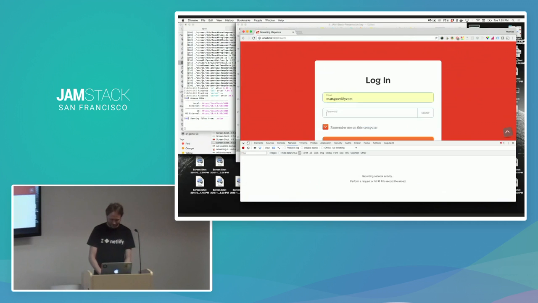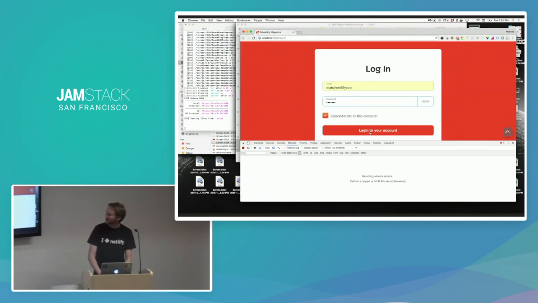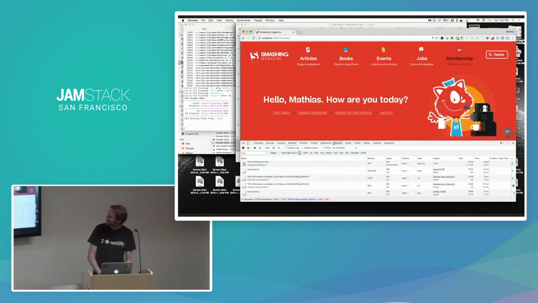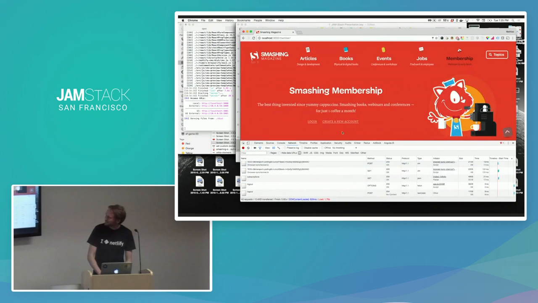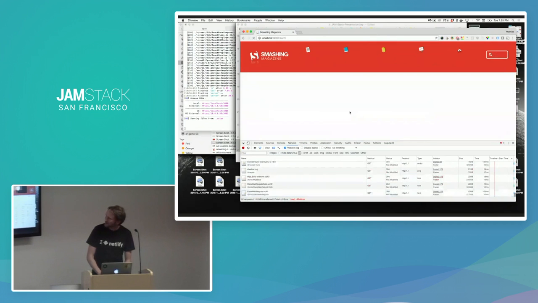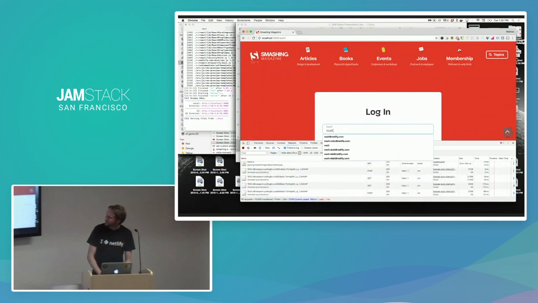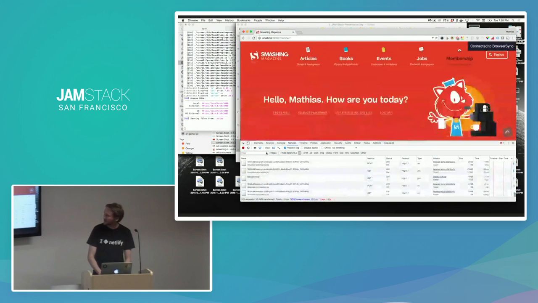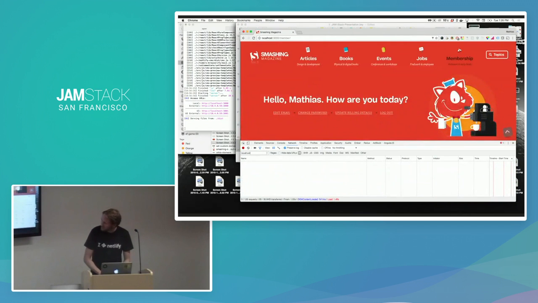So if I go here and type my secret password, which fortunately is not so secret because it's just my local account, let me just persist the log so we can see what actually goes on. So when I do this login, let me just first find the right URL and then I'll zoom in a lot.